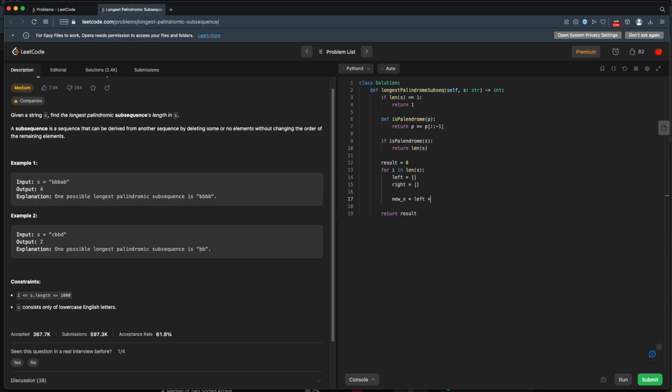That's going to be left plus right, so we concatenate them. And then this option will be, let's see, we'll have to call self, and we'll recurse on this new string. And then our result will equal the max of our current result or this option.